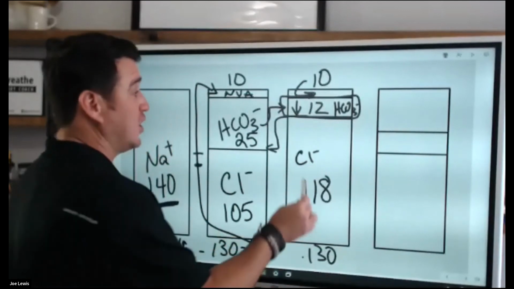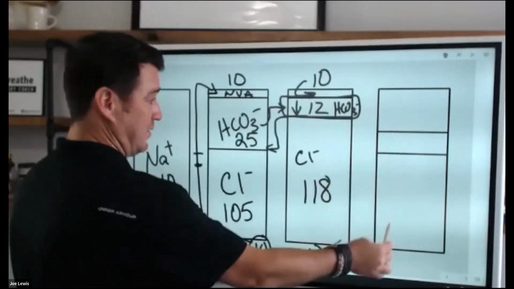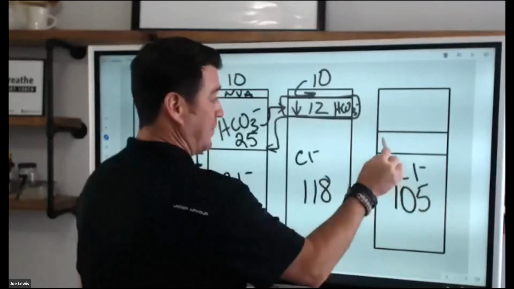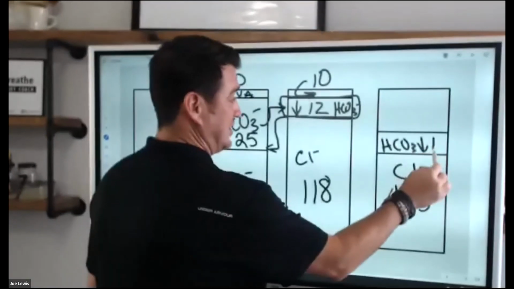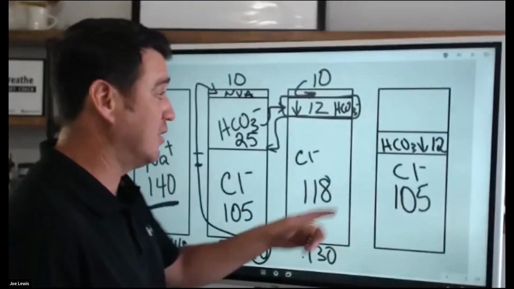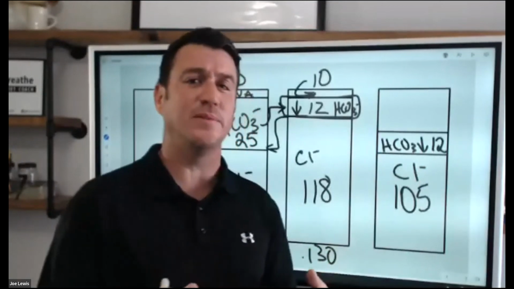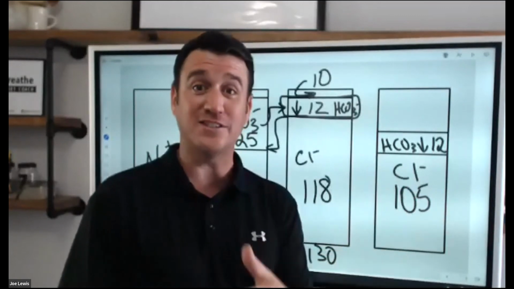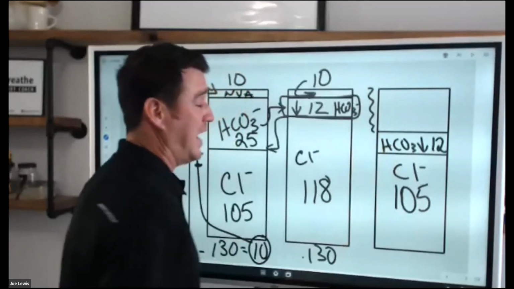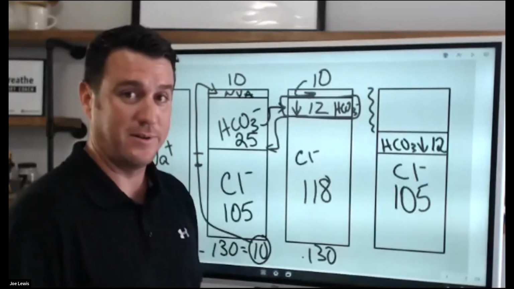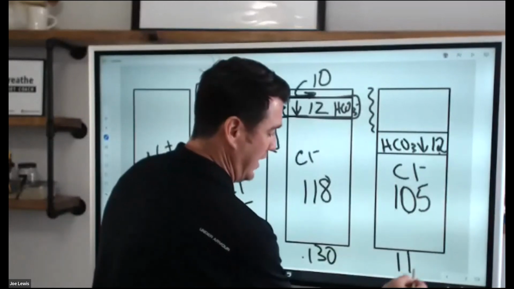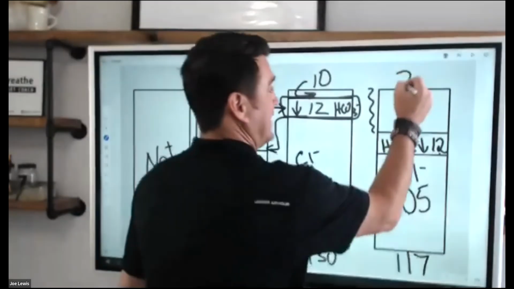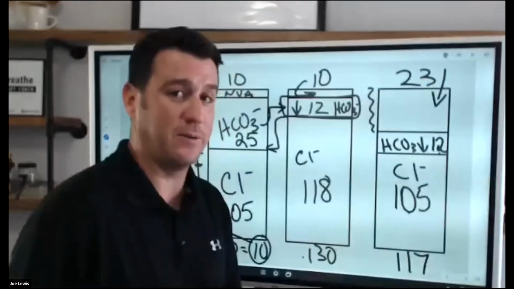Okay. Well, let's look over here. Look at this third one here. Remember, chloride started out at 105. It's going to stay 105. Bicarb is going to decrease. Let's just say it goes to 12 because that's what the number was in the example. Now you may be thinking to yourself, well, wait a second, Joe, how come the chloride didn't rise in this situation? That's a great question. The answer is, look at the non-volatile acids box. Look at the anion gap. Let's calculate it. 105 plus 12, 117. 140 minus 117 is 23. Remember I told you greater than 14 was a problem?